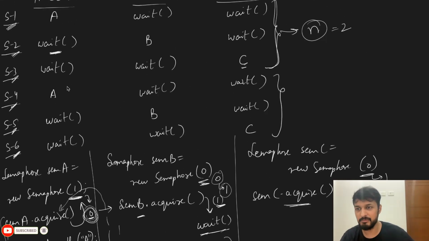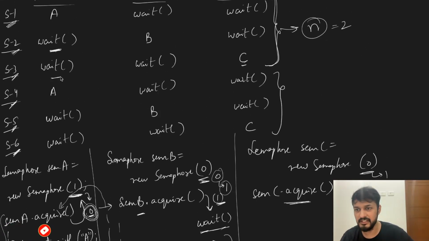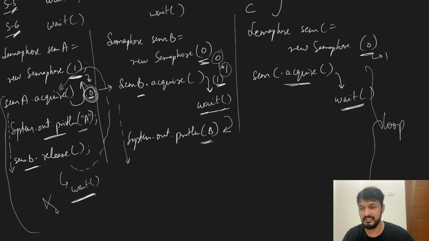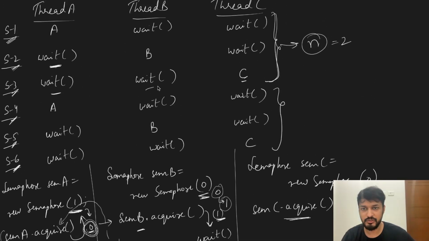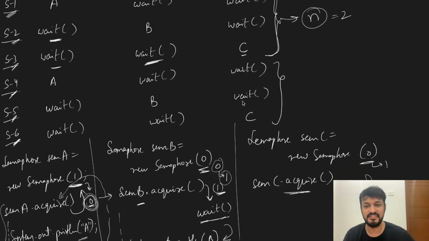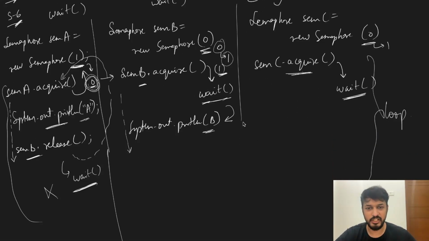Our third step is thread A should remain in waiting state, so we'll write nothing here. Thread B should go into waiting state, and thread C should take control of the program and start printing C. So similar to what we did just now, we'll do it again. Thread C is waiting on which semaphore? Semaphore C, which has 0 permits, right? We will release one permit from semaphore C using thread B.